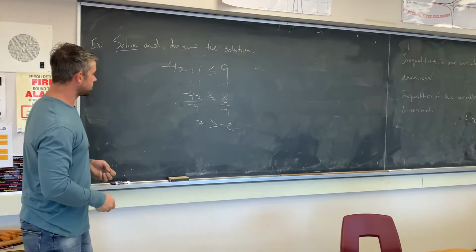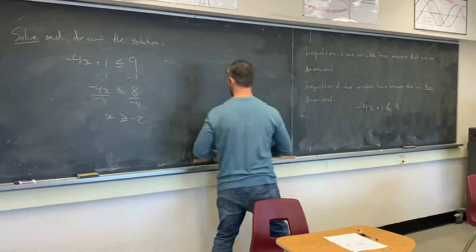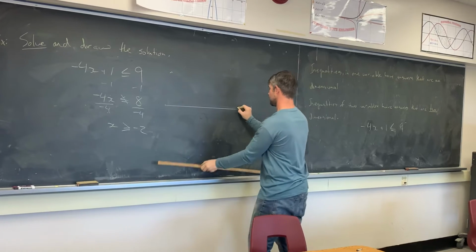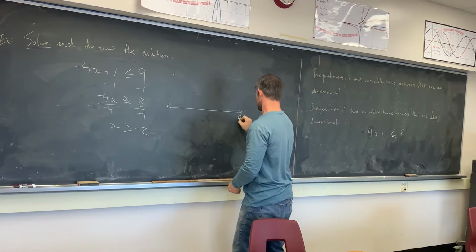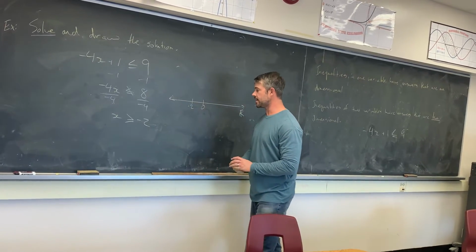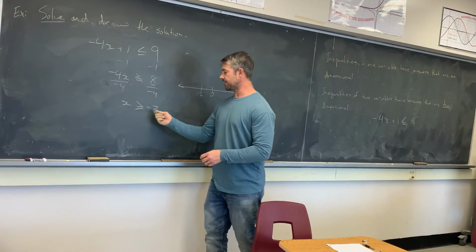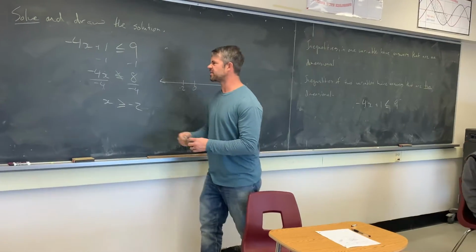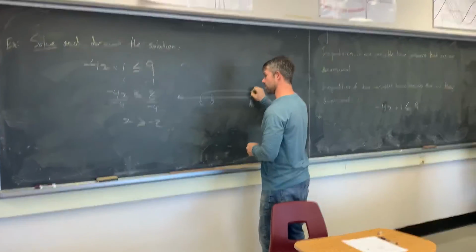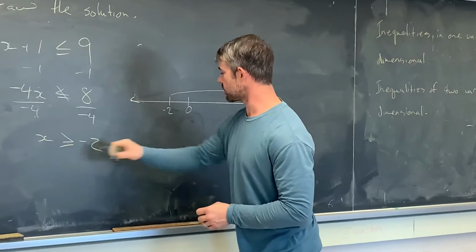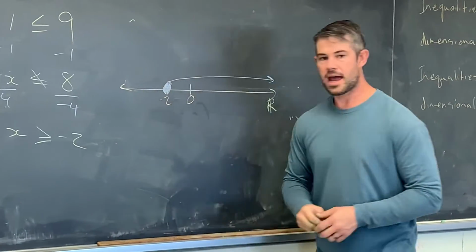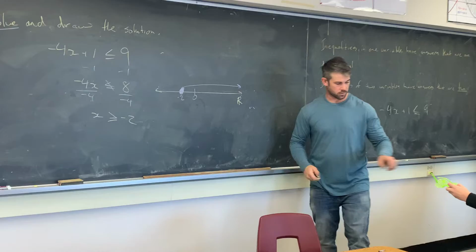So now I know my solutions. X is greater than or equal to negative 2. I'll go ahead and draw them on a graph. So same idea. I'll graph the real number line here. There's 0. I'll make a mark at negative 2. That's my boundary. And I know it's greater than negative 2, but let's check it. Is 0 greater than negative 2? Yes, I think it is. So I'm going to shade towards 0. And because it's an equal sign, I'll use a solid dot at negative 2. And that's my graph solution for this particular inequality.